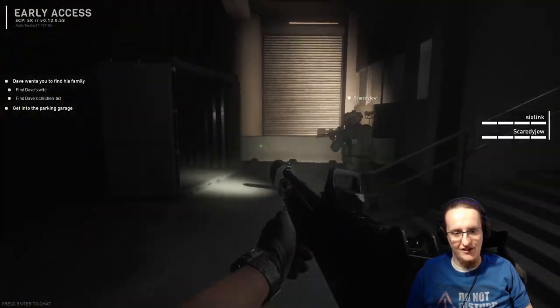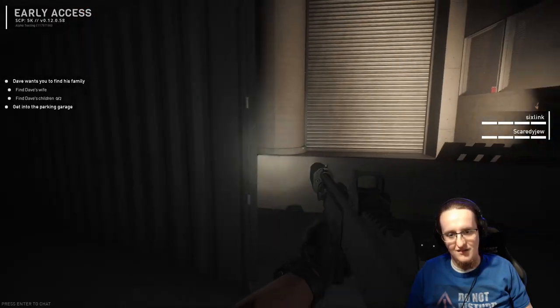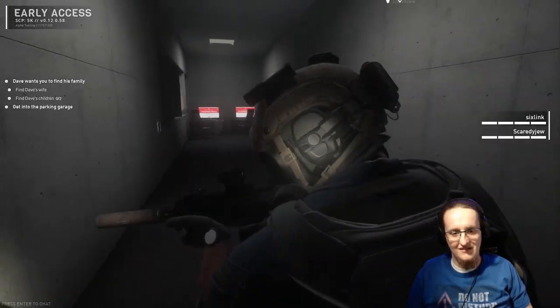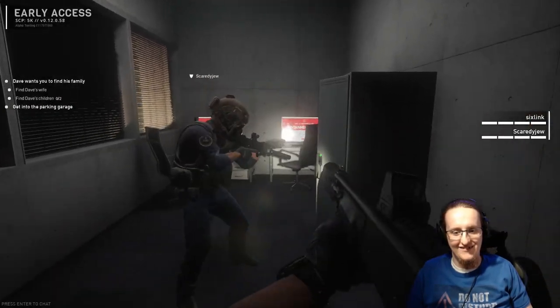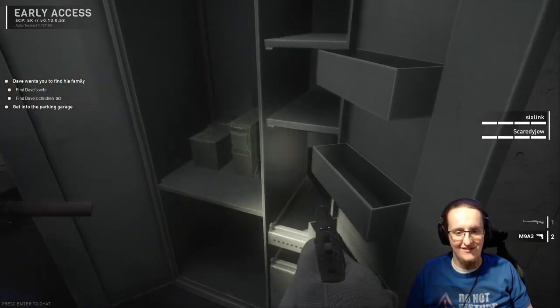There's a door right here. Maybe this door opens. Yeah, it opens. Watch out. Okay, I'm going to close the door behind us. Yeah, go ahead. Oh, that must open the shutters. So what's in here? Oh, ammo. And a shotgun. A different shotgun.